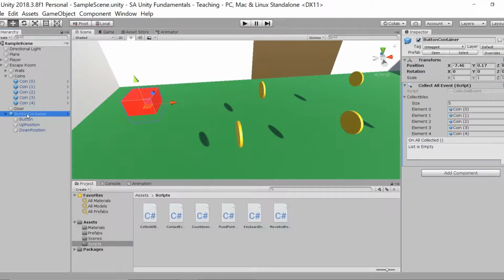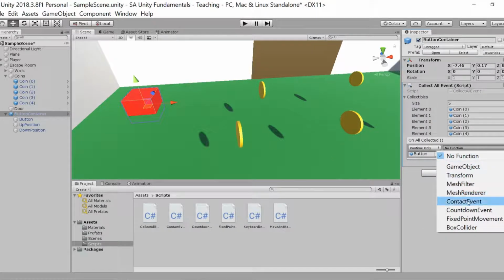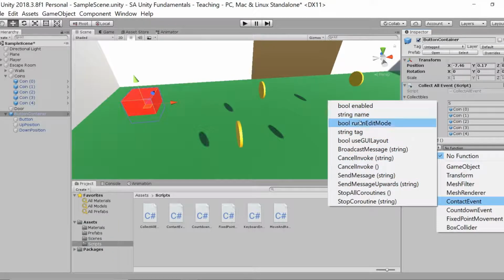So if I go into button container and go to this on all collected, drag in the button, and look at the contact event, there are some variables that I can just directly set, like whether the script is enabled, and I suppose I could use that instead of using a variable, but let's set that aside.